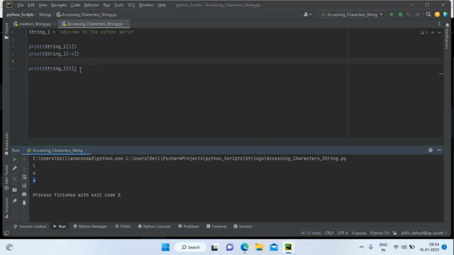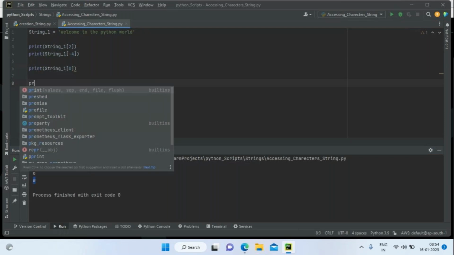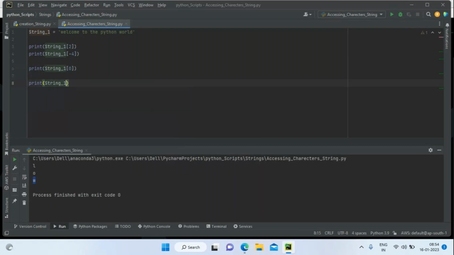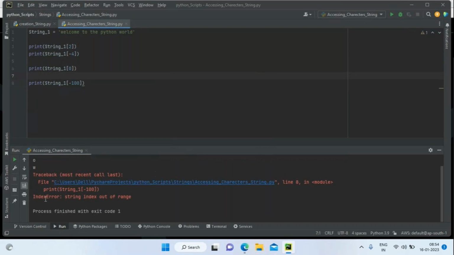Now I'm going to print string underscore one, the variable name, and pass index -100. It's going to throw an index error: string index out of range.